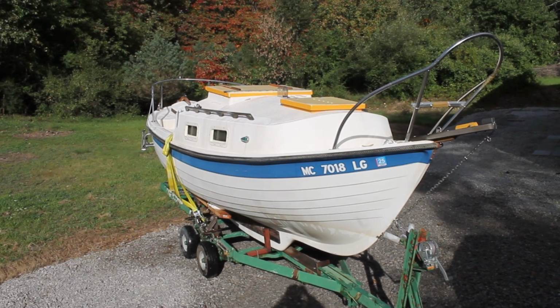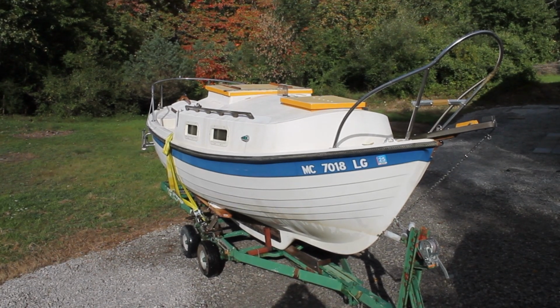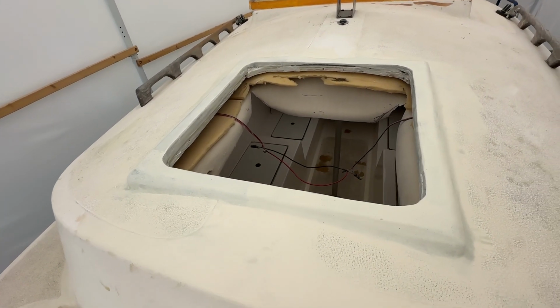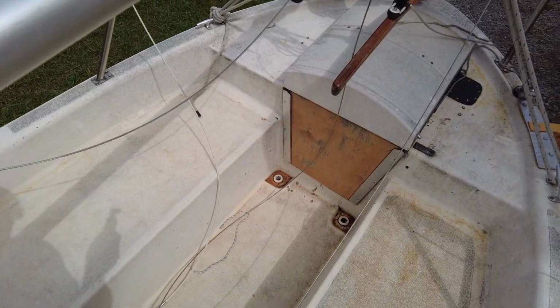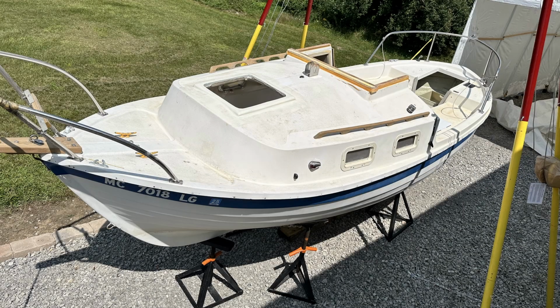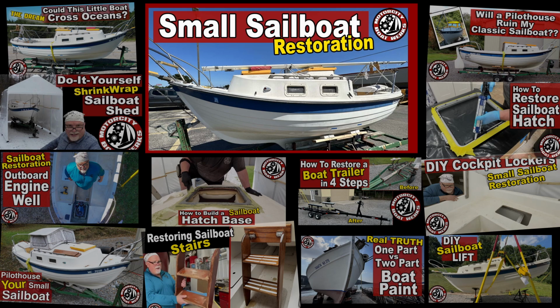This Skipper 20 restoration is an excellent example of how you go about restoring a small sailboat, all the things you've got to think of, the various steps involved, the kind of skills you need, and how much effort it's going to take. Be sure to check out my playlist on restoring a small sailboat. It'll bring you up to speed on this particular project.